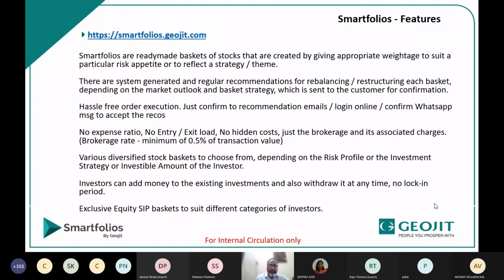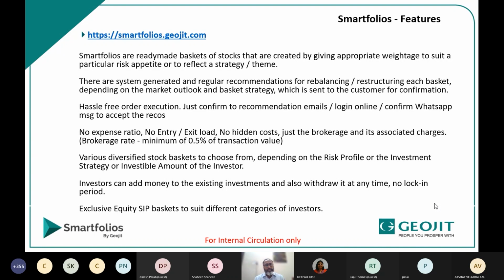So at the end of 1 year, I would have accumulated 60 stocks each of L&T, HUL and TCS. So 5 stocks every month for 12 months. That is accumulation of blue chip stocks, and that is for the long term. Now that is my choice. I can create my own SIP baskets. I can choose the stocks that I want to accumulate over the long term. I can create my own basket. So that option is also available in Smartfolio.